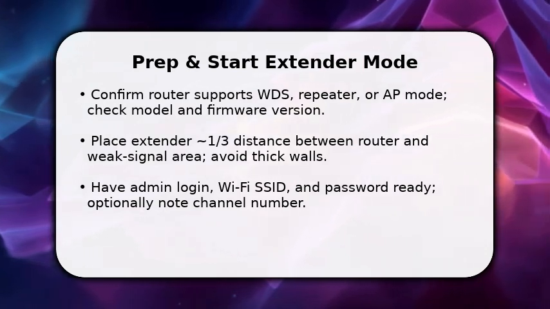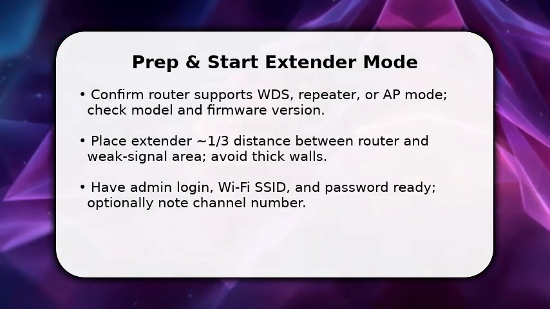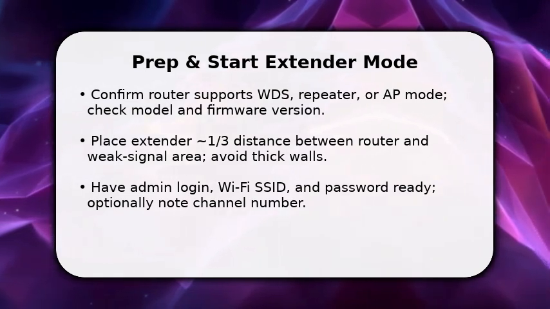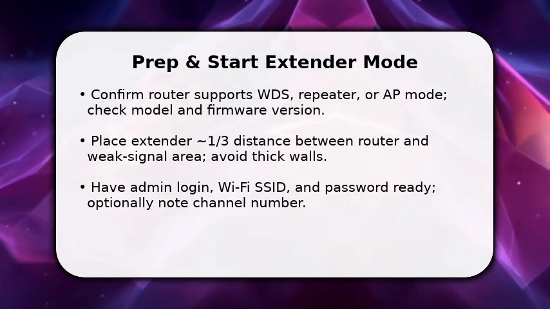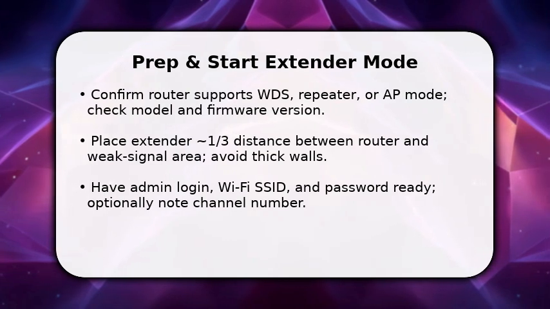Once done, plug the extender where the signal is strong but not full bars, roughly 1/3 of the distance to the dead zone, and keep it away from metal and microwaves. Make sure you have the router SSID, password, and channel information ready so configuration is faster and less error-prone.